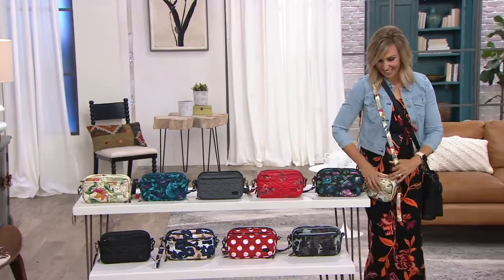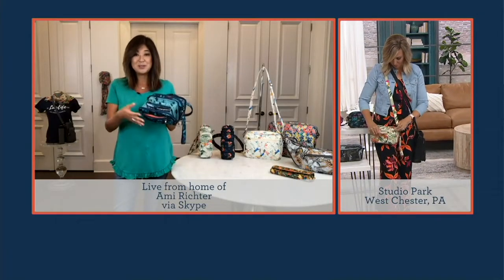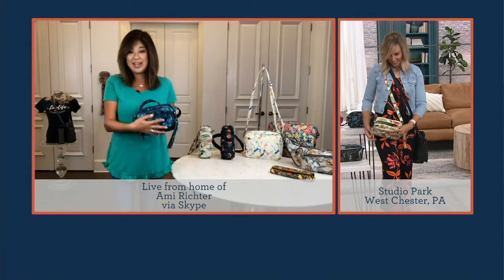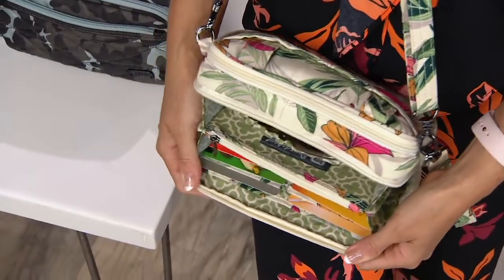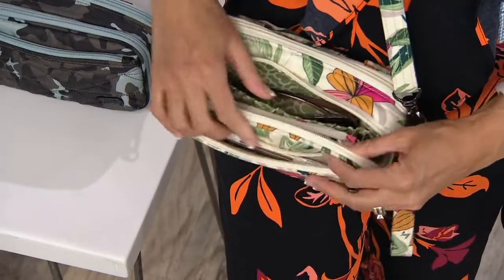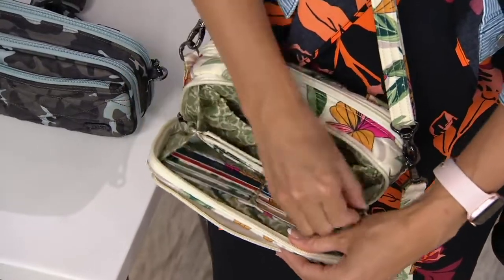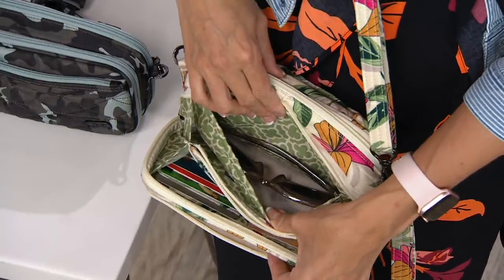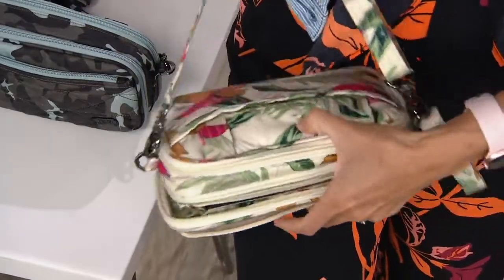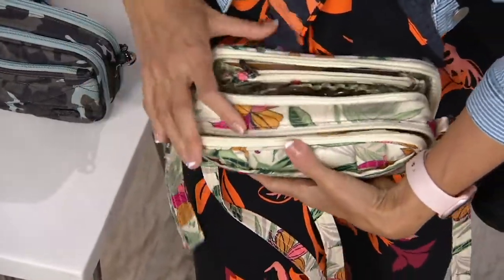Tell us about those updates. This has been a fan favorite because it really is that catch-all for your main essentials. There's a built-in wallet in here — look how this accordions out. That front pocket is soft-lined so you can get to your smartphone right at the front of the pouch where the quilted panel is. Inside you have that built-in wallet with RFID shielding. There's also a nice cargo pocket within that built-in wallet area — so if you want to put your sunglasses or readers in there, it's really convenient.